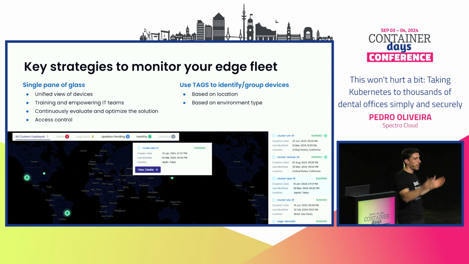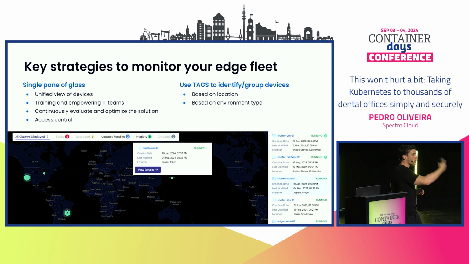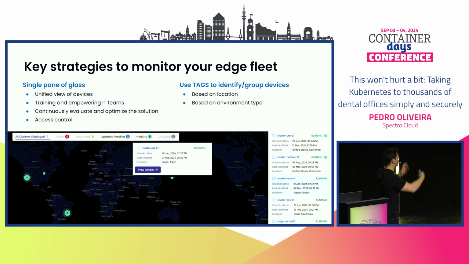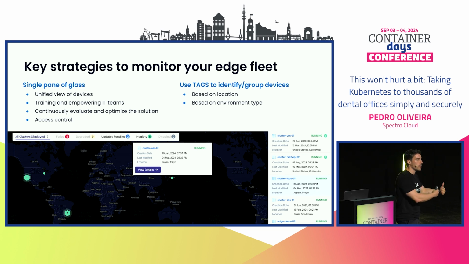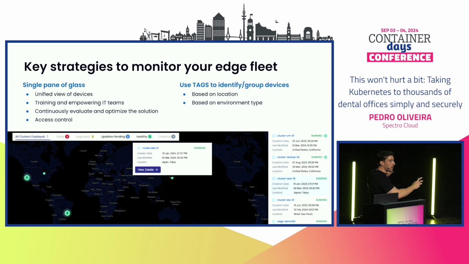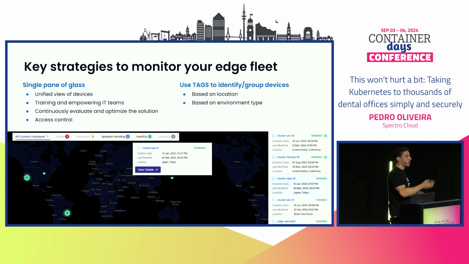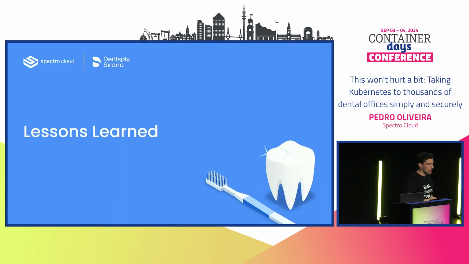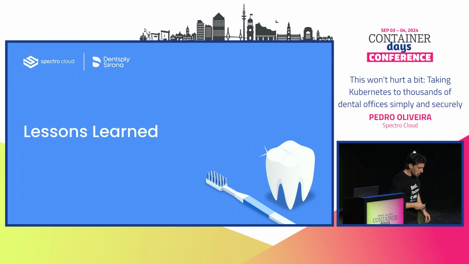So all of the different devices that they deploy, they all have tags attached to them. And as they do the different upgrades, and as they want to filter all these different things down, they are actually doing it via tags. So when they do an upgrade, they can use the tags to upgrade a specific location, for example, or specific practice as well. So it's not an all or nothing kind of rolling upgrade. And it gives you, more importantly, a unified view, right? So as an operator, you can come here and view everything that is there.